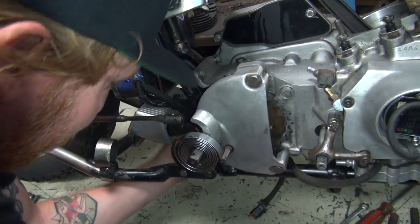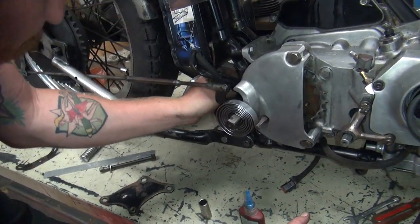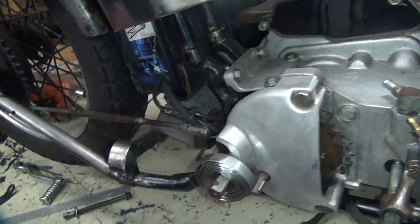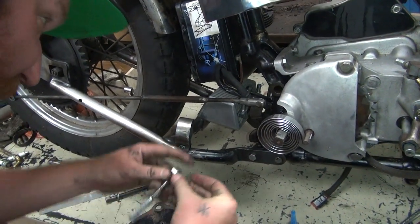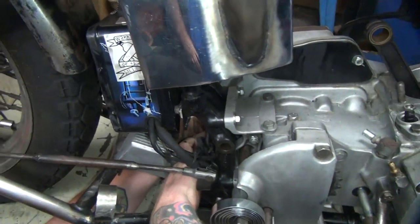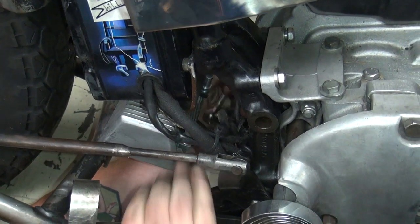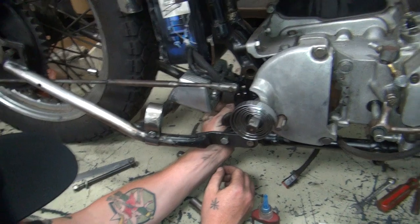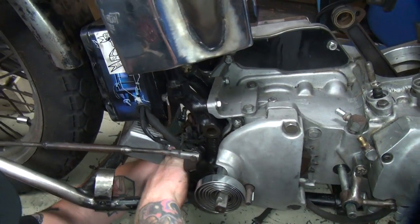Is that oil cooler in the way? Yep. All this other stuff is in the way. Stealing my wrench? I just fixed that. I unfixed it. You doing that right? It's too small. Too small? Doesn't fit? There we go. Maybe it's too big. No.